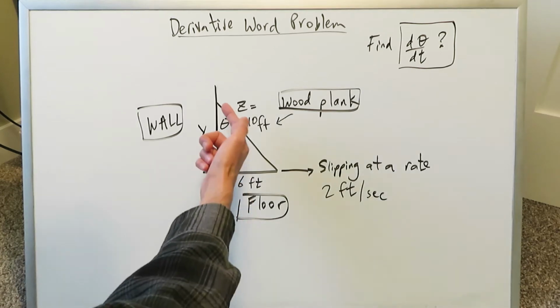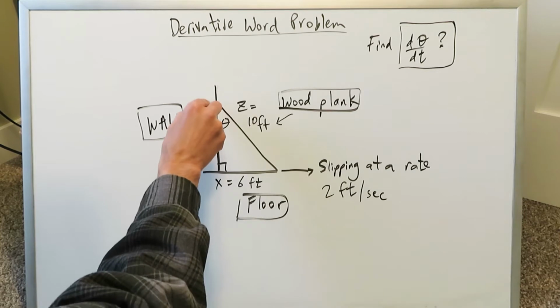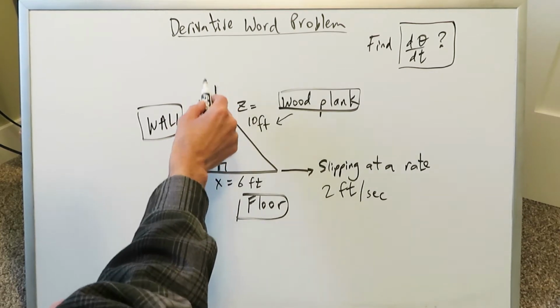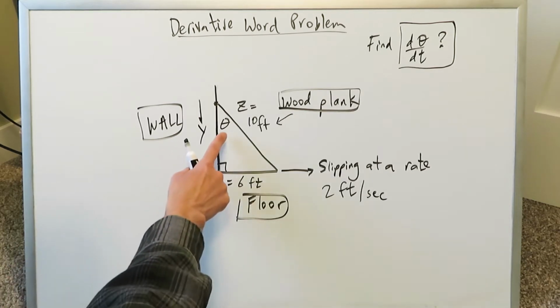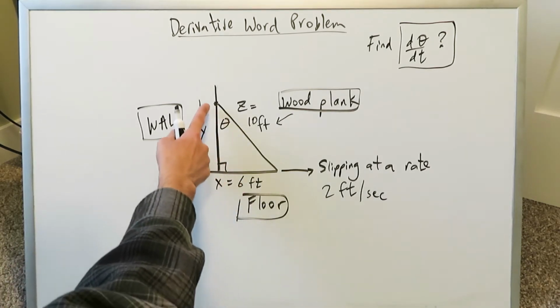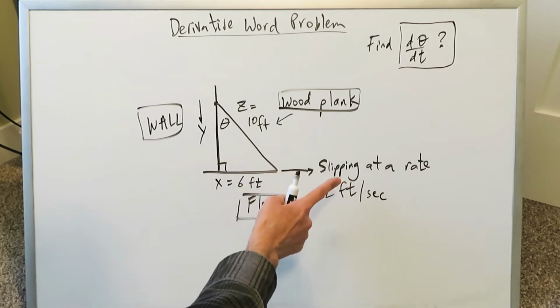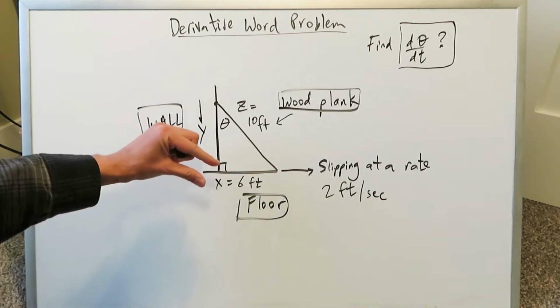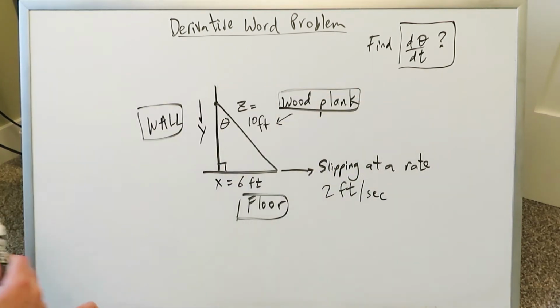As the wooden plank is slipping, it's going to fall down in terms of height. We have a movement over here, and then from the top edge right here, it's going to start slipping down until it finally falls flat on that floor. But you have a certain angle here created by the wooden plank against the wall, and as this wooden plank is slipping towards the right, this angle is going to get larger and larger. We have to find the rate at which that angle gets larger.